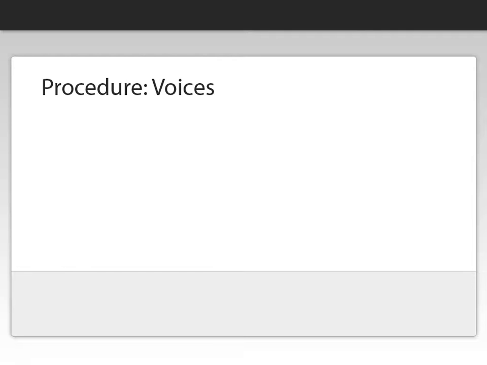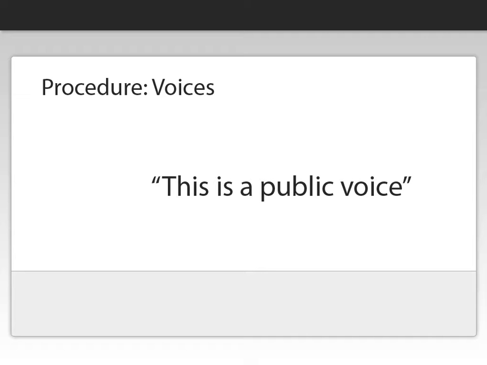It's important to teach the procedures for voices so that the noise doesn't get out of control during partner protocols. So the teacher says, "This is a whisper," and the students respond back, "This is a whisper." The teacher says, "This is a partner voice," and together the students respond, "This is a partner voice." Then the teacher says, "This is a public voice," and together the students respond, "This is a public voice." It'll be loud, but then students understand the difference between the 3 voices.